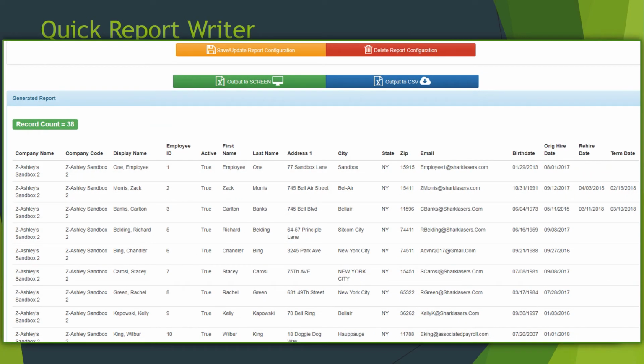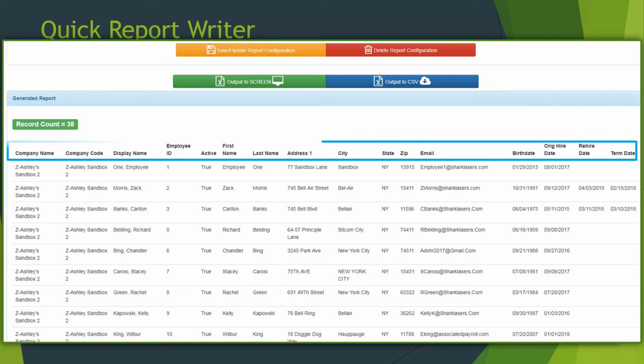Similar to the standard reports, these customized reports will generate directly on the user's screen. The headings of the report are represented by the concept fields that were selected on the report parameters. These reports also can be saved to the user's computer or printed directly from the screen.